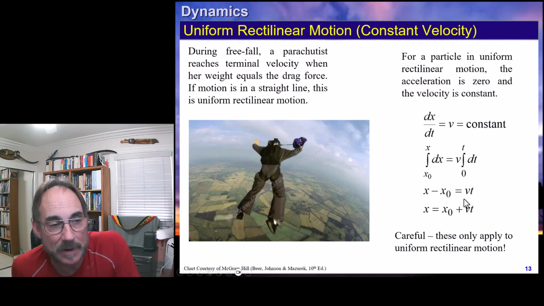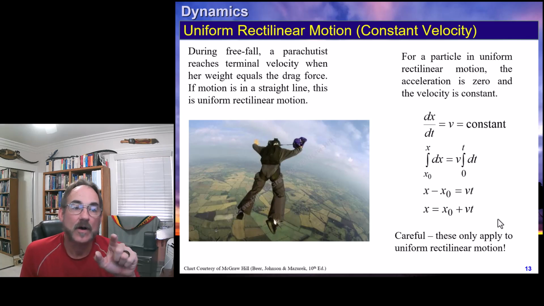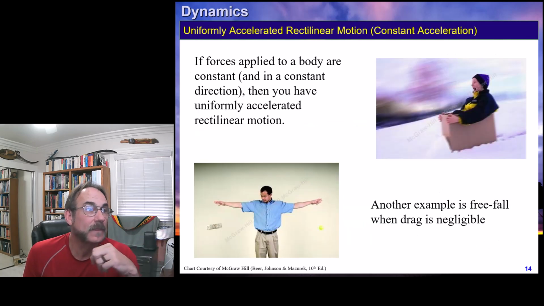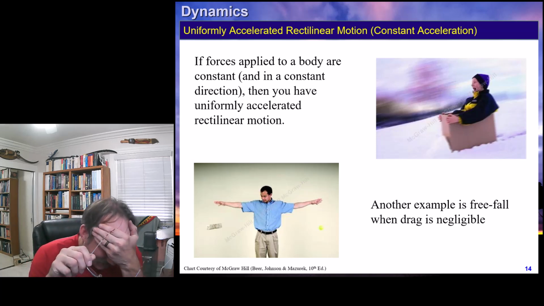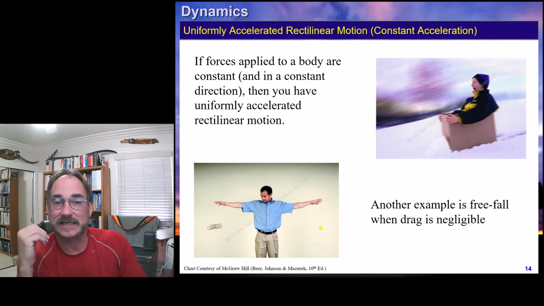And we can rearrange that by bringing that x0 to the other side, and we say that x equals x0 plus vt. When is this true? Only if the velocity is a constant, because the velocity came out of the integral, okay? One of the common mistakes students make is treating velocity as constant when it's not, or treating acceleration as constant when it's not.